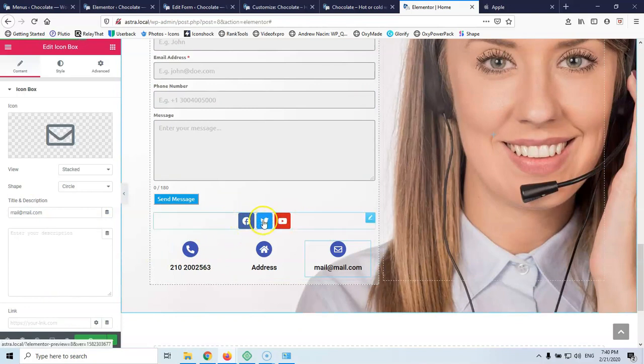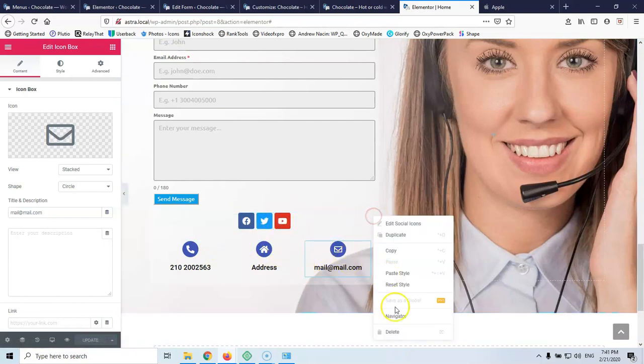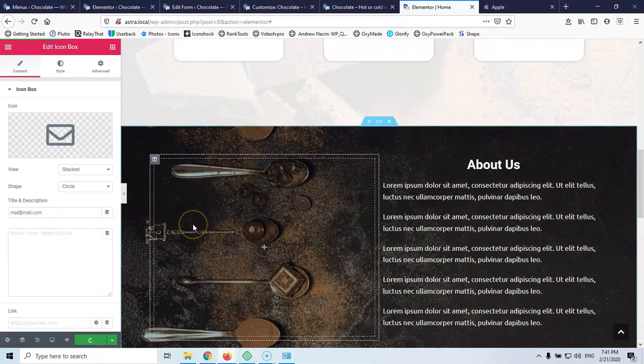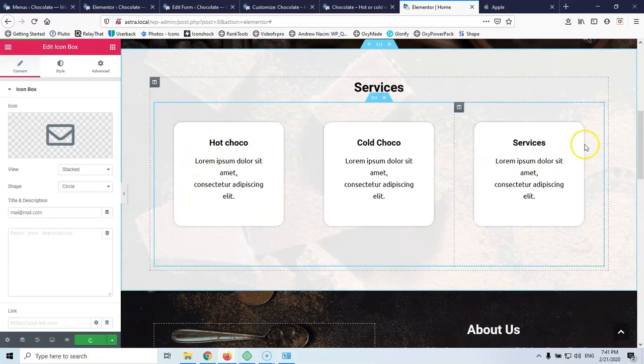Now I don't like that these social icons are aligned here, and I don't have anything here, so I'm going to remove those from here, and I'm going to add those in the footer because I don't like the styling how it looks right now. And let's update that. And also I think I will add some effects here.